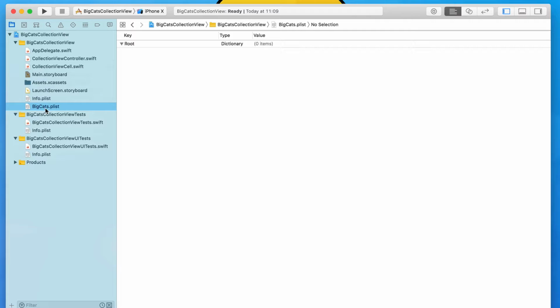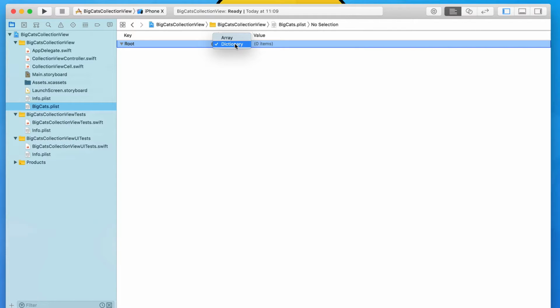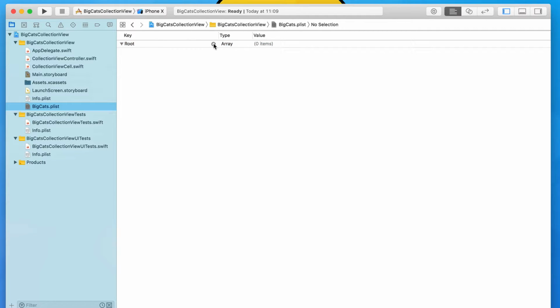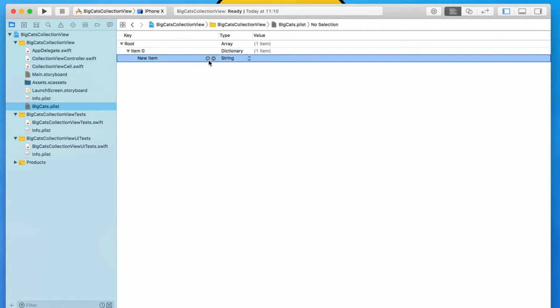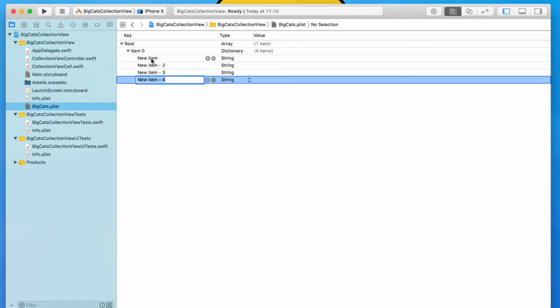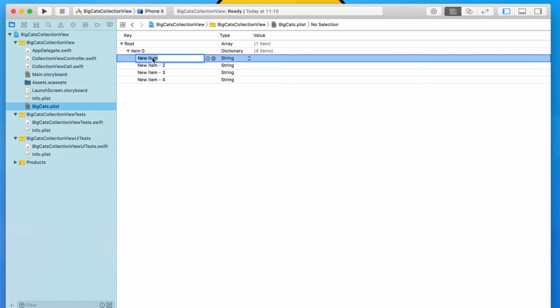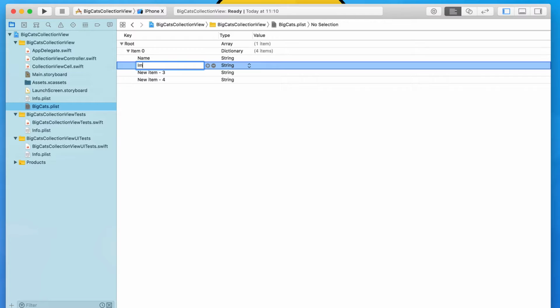And now that's generated underneath our info.plist. So we change a little bit of the configuration to get it all set up then. So the first thing I want to do is change our plist here to be an array. By default it's on dictionary. I'll change it to an array, so we can have an array of different items inside of it. So we press the little plus symbol now, which adds in a brand new item, which we're going to change to become a dictionary, because the item is going to have multiple bits of information inside of it. So if I just quickly drag in, let's do 4 together to begin with. So one item is one cat. We're going to have something like the name of the cat. We're going to have the image of the cat.